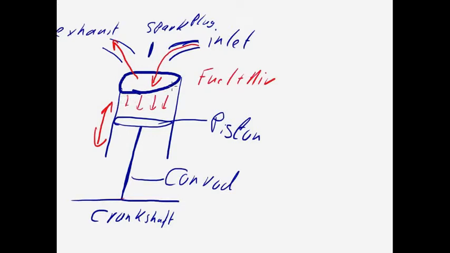Now obviously in a car engine you've got more than one cylinder, because when this cylinder is exploding and going down, it is moving the crankshaft, and in turn moving another cylinder up to compress its own mixture. So when that other cylinder explodes and gets pushed down, it moves the crankshaft to move this cylinder up in order for it to compress its own mixture.